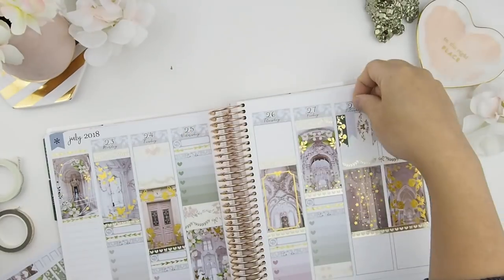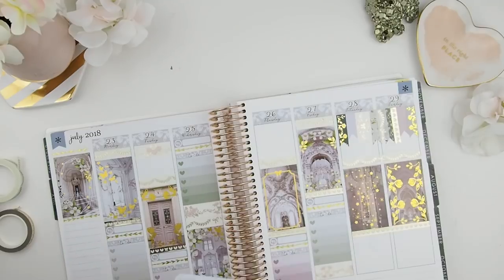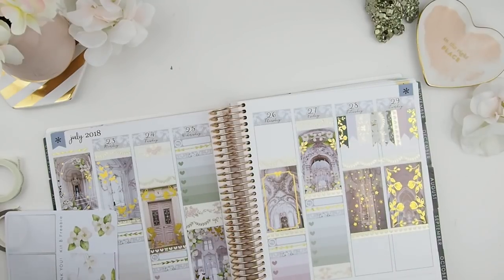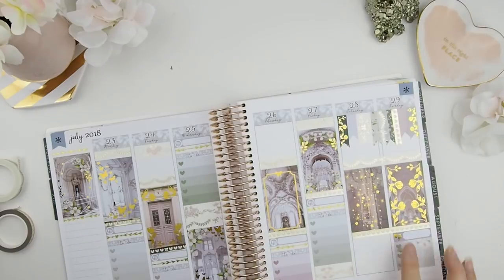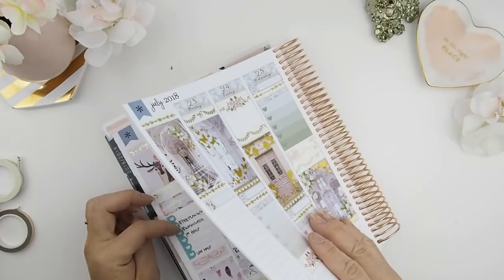Putting down the days of the week so I know what day it is, and I'm just gonna finish my weekend. At the bottom right-hand corner I usually like to leave my next-week list — things I need to do or whatever I missed this week — so I can look back and write it down for my next week's spread.